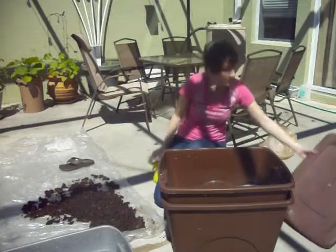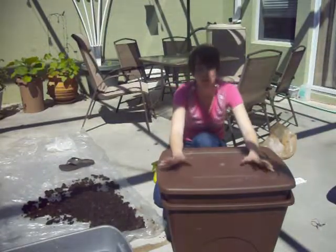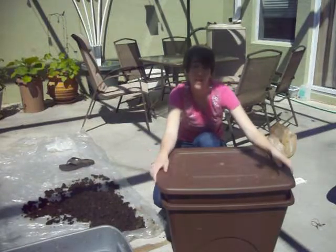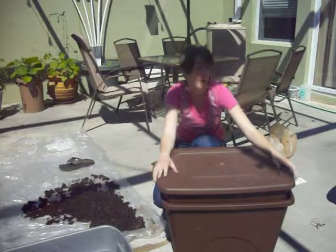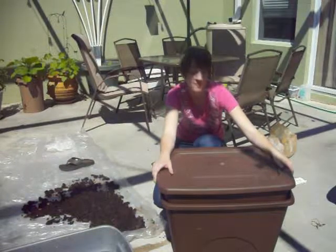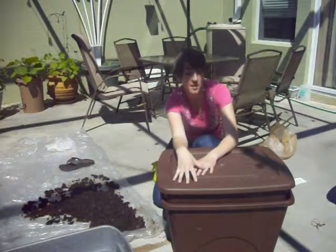From that point, you put your lid on. You put it in a safe place inside your house. You want it to be about 75 degrees, constant temperature. For us, we have a little spot in our laundry room. It takes about 3 months for the worms to compost the food down, like I said. And again, it'll be in layers: the uncomposted stuff on top, the composted stuff at the bottom.